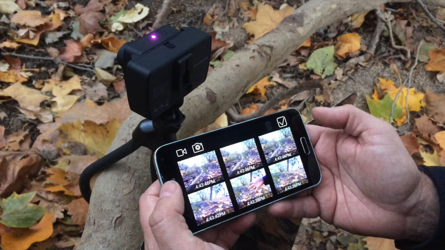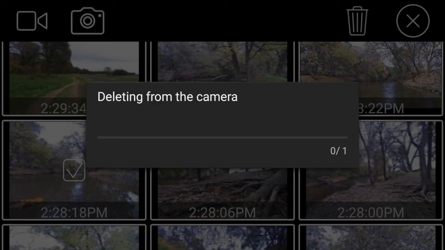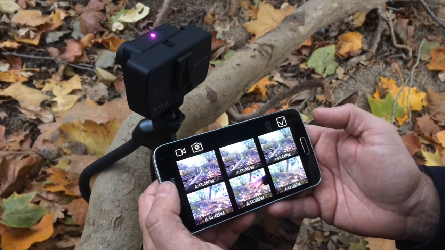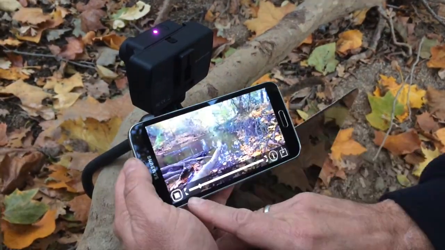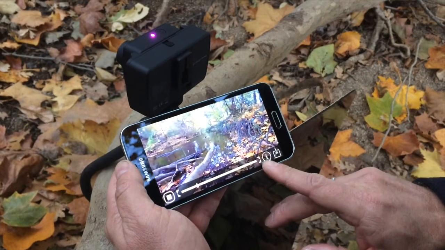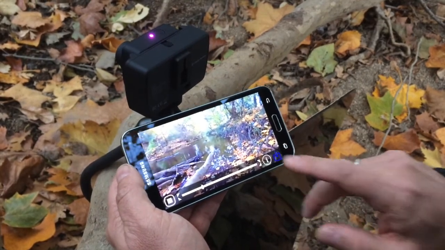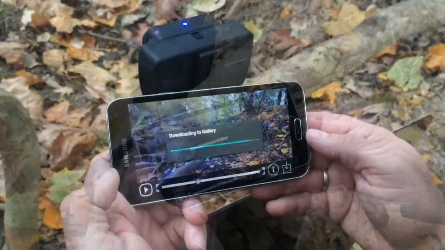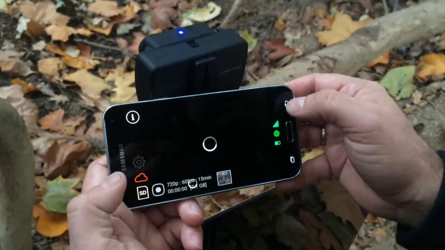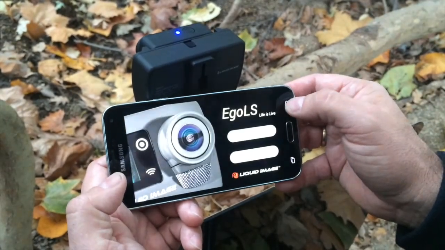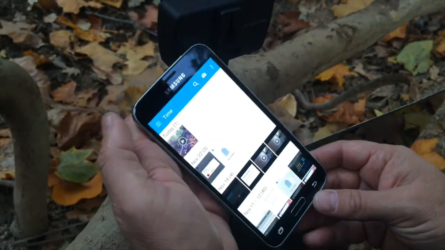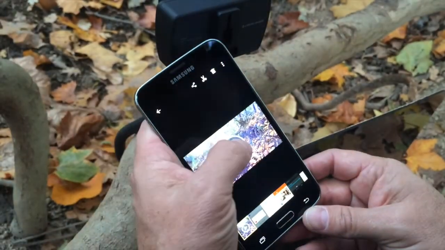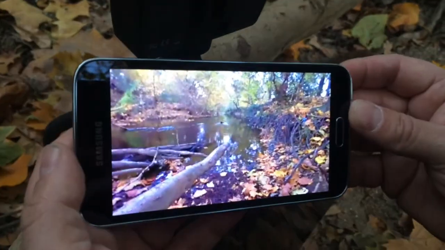Select any files you wish to delete and then click on the trash can. The icons on the top left allow you to toggle between the photos and the videos. Video clips may be trimmed and the trimmed portion may be downloaded. After downloading any files, you may navigate out to your photos and videos on your phone. Locate and view any files you have downloaded, then share them if you would like.